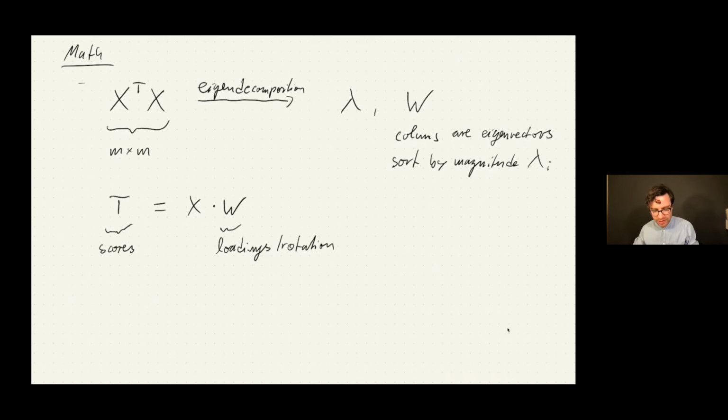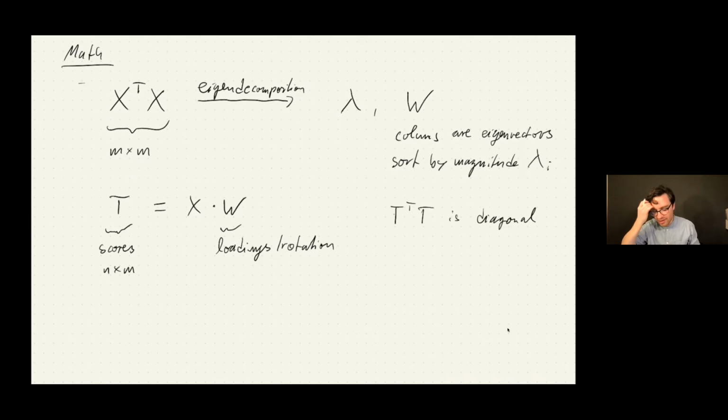Now I leave it to you as an exercise to show that the transformed data matrix is a diagonal matrix, which basically means in this transformed space, the components are uncorrelated. Now the data matrix, again here, is of shape n by m. So the dimensionality of this is just the same as the dimensionality of our original data. So how does this help in reducing the dimensions?